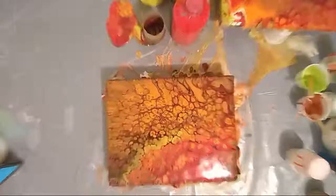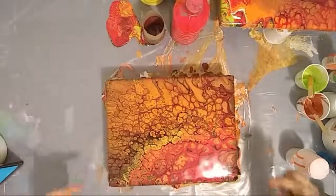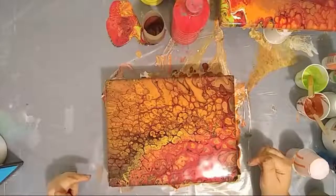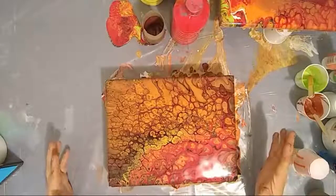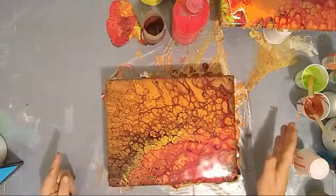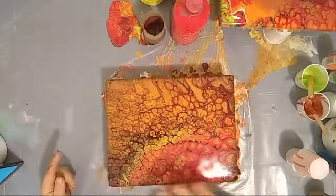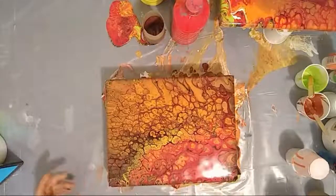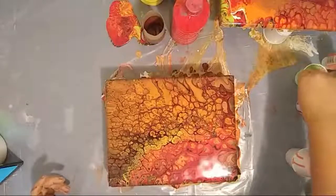Okay, so this was my painting that I redid earlier in the second live of the night. It was like maybe 5-6 minutes long. It was very short, but when I did the first one, I just did a clean pour. So I had to redo it and do a dirty pour because that's what the specifics of the challenge were.